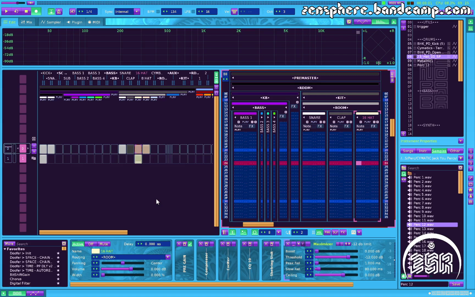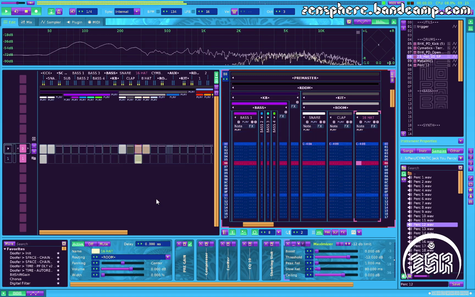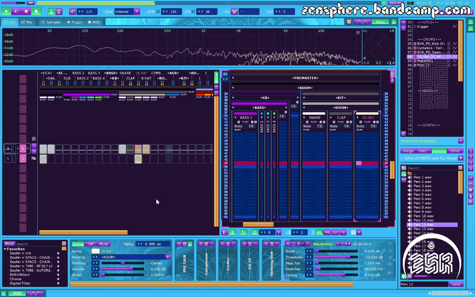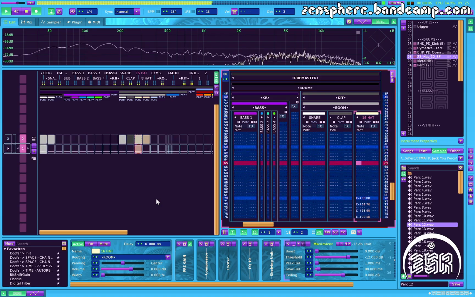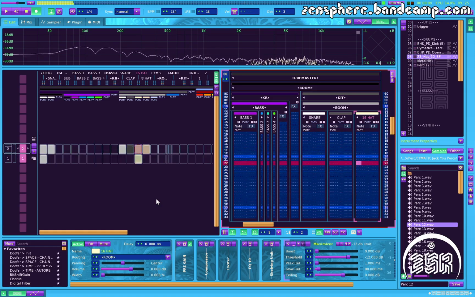So just for a quick example, the kind of things we'll be looking at this video, here's one example. Just a little rhythmic loop with some different kinds of rhythms going on in the understructure of the rhythm.